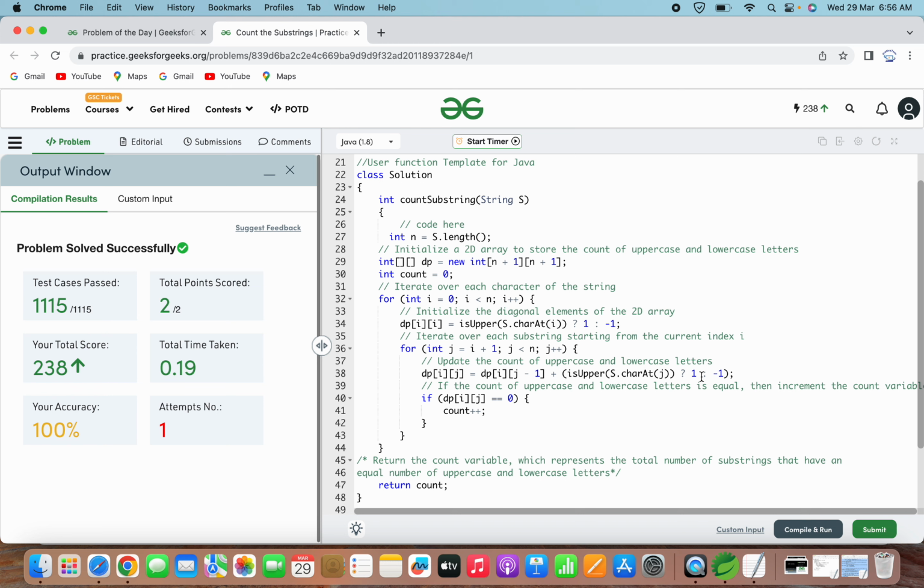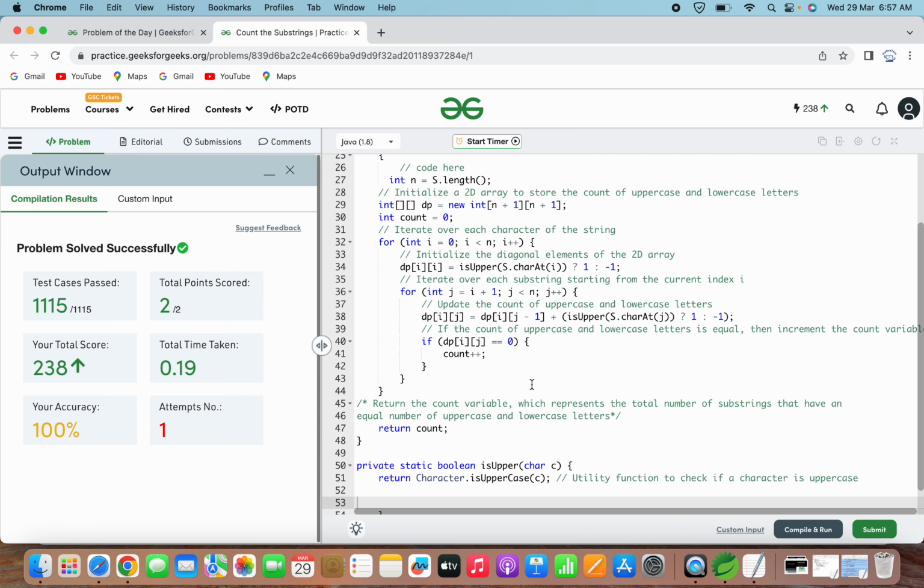If DP of i j is equal to 0, then the substring starting at index i and ending at index j has an equal number of uppercase and lowercase characters. That's why it will increment the count variable. Finally, the function returns the count variable, which represents the total number of substrings which have an equal number of uppercase and lowercase letters, which we are returning here.